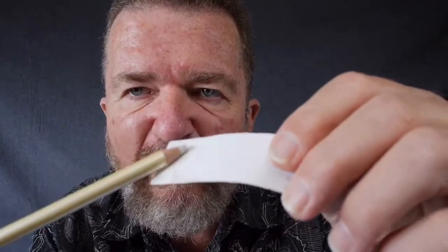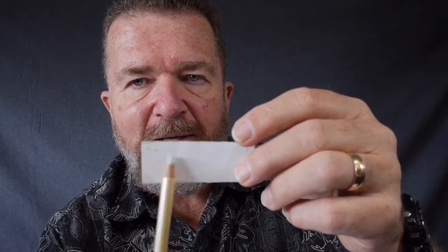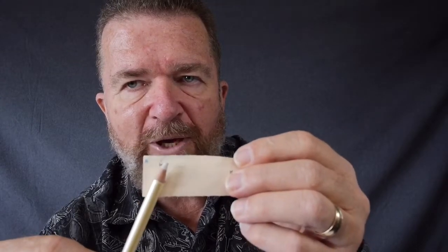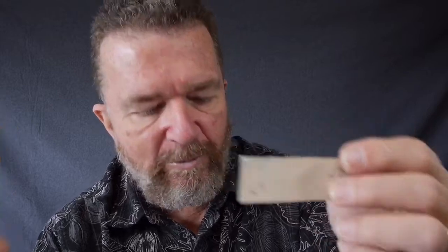Correction tabs can be a problem when you're typing near the bottom of the sheet and realize there's an error up top, because the alignment of the paper slips slightly as it feeds up. So correction tabs work best if you find the mistake immediately after you type it. Also, there's a lot of flaking — that was caused by the card guide wire. I tried to put the correction tab in front of that wire, but when the type slot hit it, it bent and flaked stuff off into the machine. You have to slip the tab right against the paper itself, behind any card guide, for it to work properly.